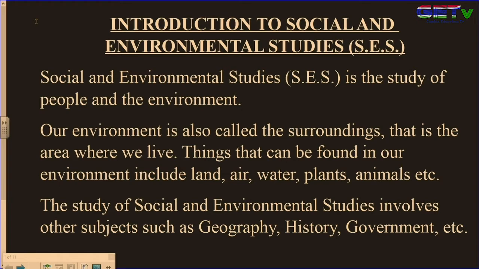Now, the study of social and environmental studies involves other subjects as well, which includes geography, where you talk about the landscape of the country, and even beyond. You also have history, where you deal with the important past events. You also have government, which is a subject taught in the senior secondary schools.